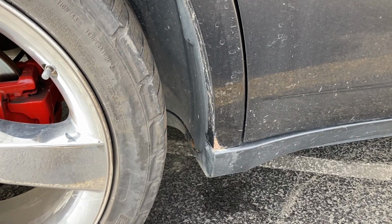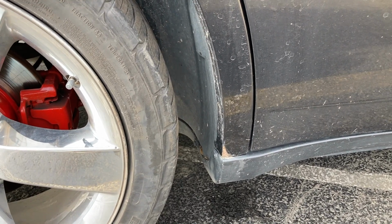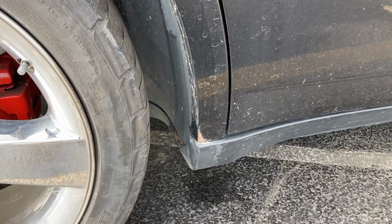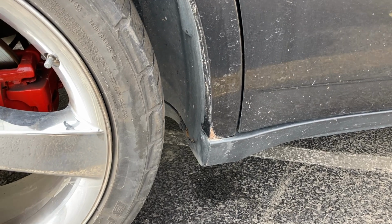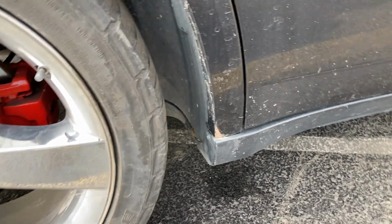It's the only rust blemish. I do plan on keeping this car for a couple more years, but I also plan on beating it up. I plan on putting heavy miles on it. I know by the time I'm ready to sell it, it's not going to be worth much anyways. I don't know how much a rust-free car will add to the value. Let me know what you guys think.